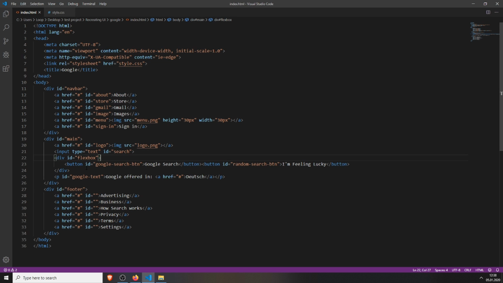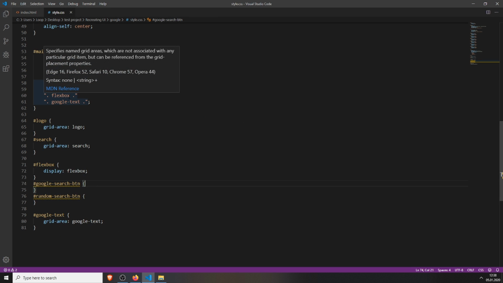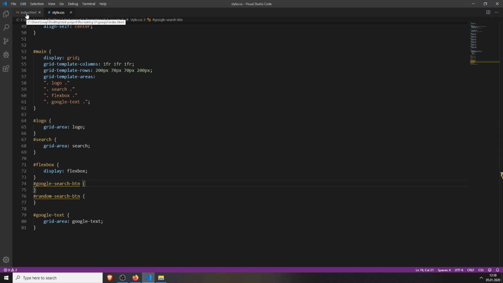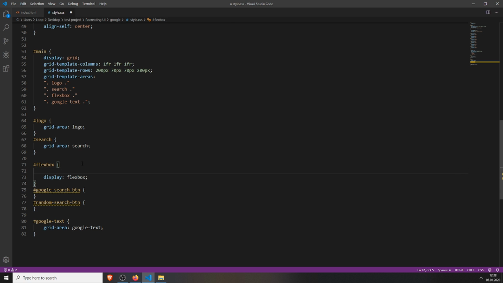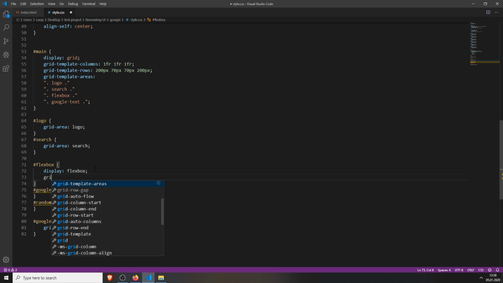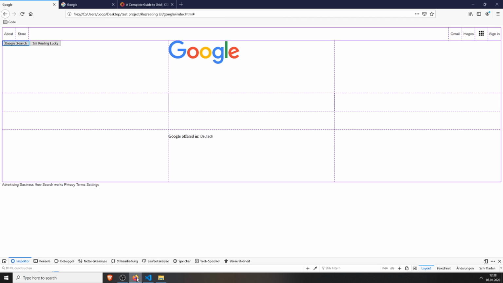Flexbox, ID Flexbox. But why? Aren't both buttons inside this Flexbox? Oh, I'm an idiot. Grid area Flexbox. I think. Yes, okay, now we have it. We have the logo, the search bar, the two buttons, and this last piece.